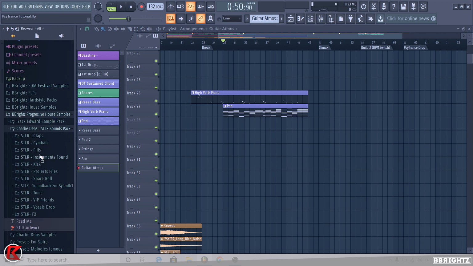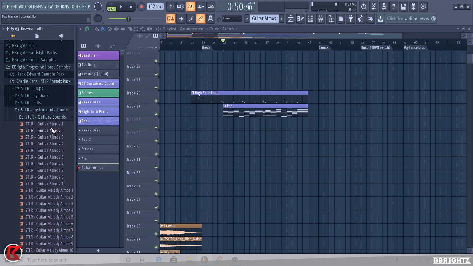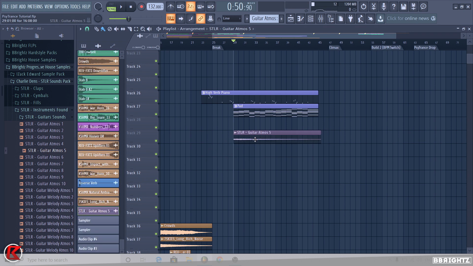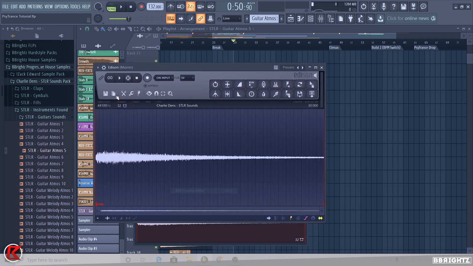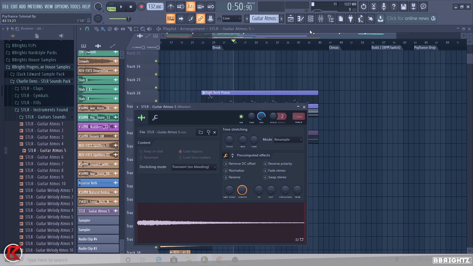unless we can go into Progressive House Pack, see what this could work. Just need to figure out the key of it. See if we can find it. That didn't really help. Let's try G tune.